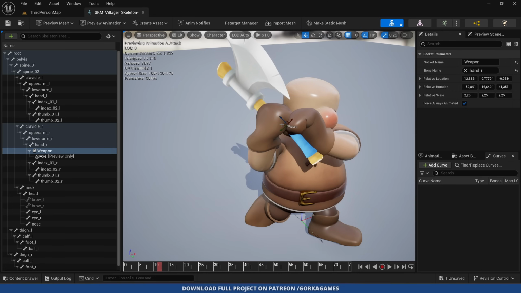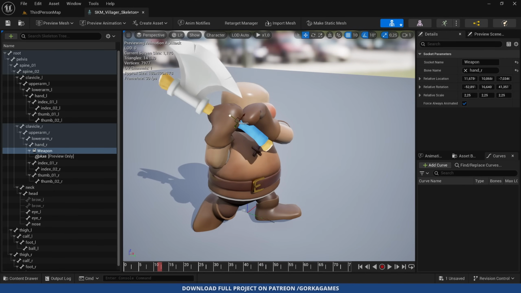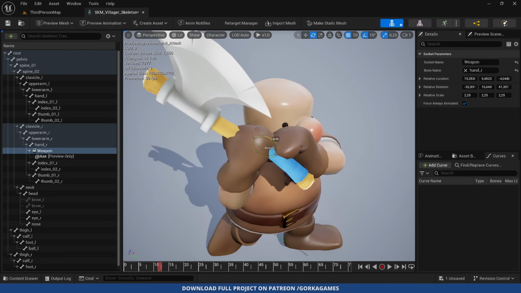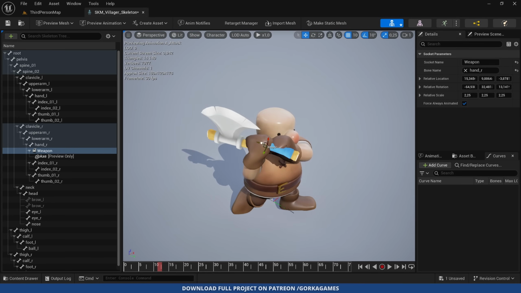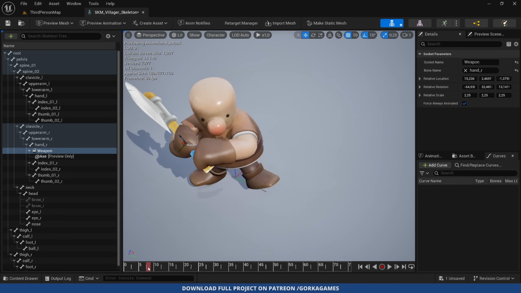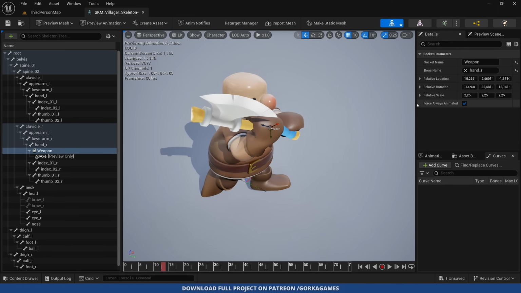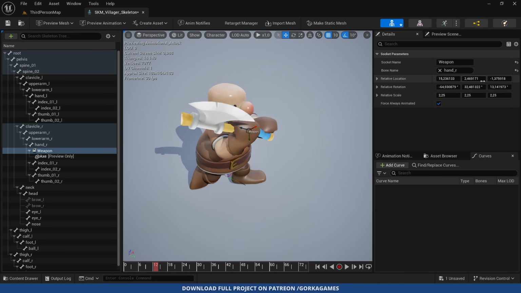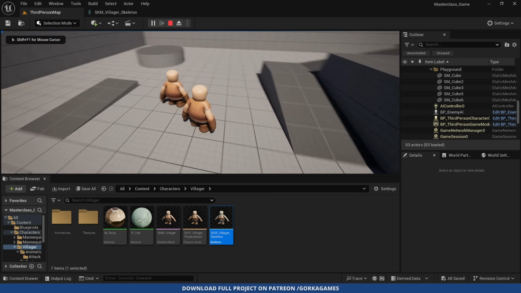I mean, if you spend hours placing this, I guess you could get a perfect positioning, but overall it's really just making sure that it looks nice. The thing is that this is stylized and it happens pretty quick, so it doesn't really matter if it's not as exact. But as you can see, this is literally perfect. And if you want to copy my exact positioning, you can just copy these values and paste them into the weapon. Now you press play, you can see that the enemy AI doesn't have the axe.